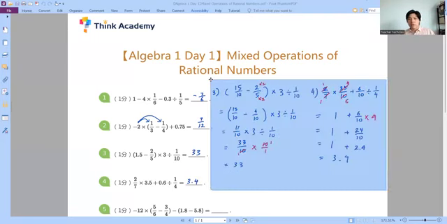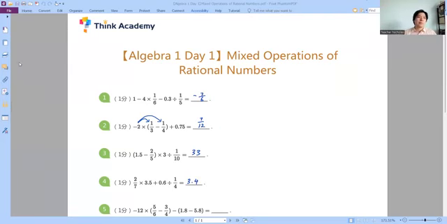Okay, clearing all this out right here. Let's continue with question 5. So in question 5, I have negative 12 times 5 out of 6 minus 3/4 minus 1.8 minus 5.8. Okay, going to write that out right here. So you can pick which operation that you think is most suitable to be done first, right? What do you think?